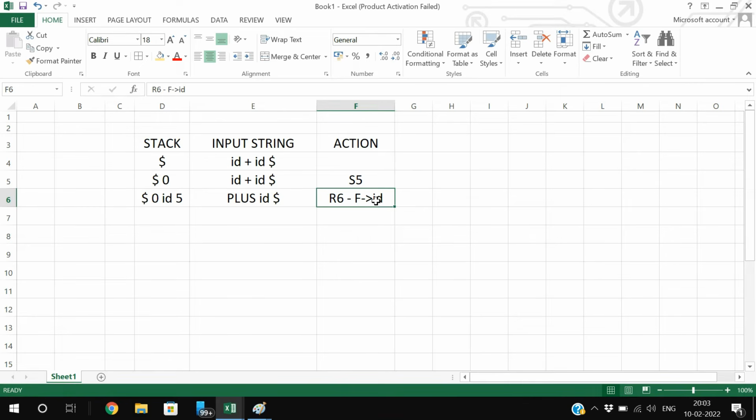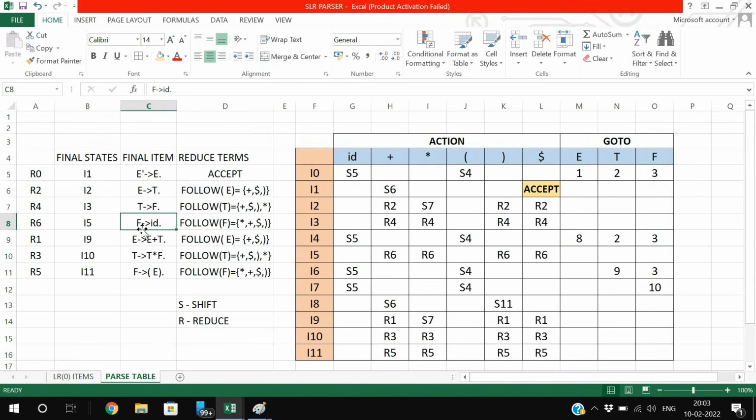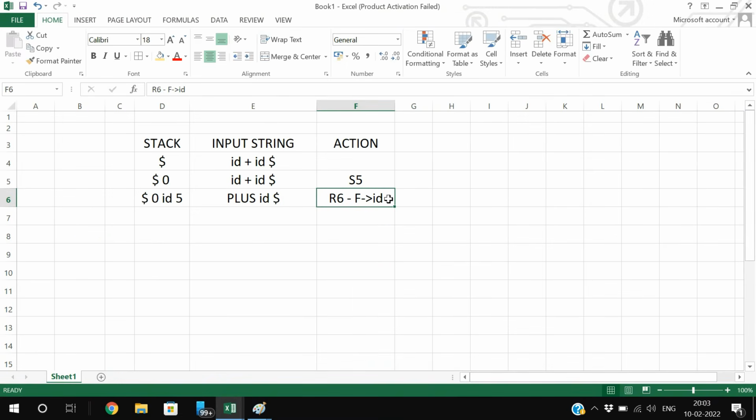If the count is 3, pop 6 elements from the stack. So 2 into the number of count. Here this is a reduce operation. So reduce R6. R6 is F tends to id. On the right hand side, we are having only one element. So we need to pop 2 elements.